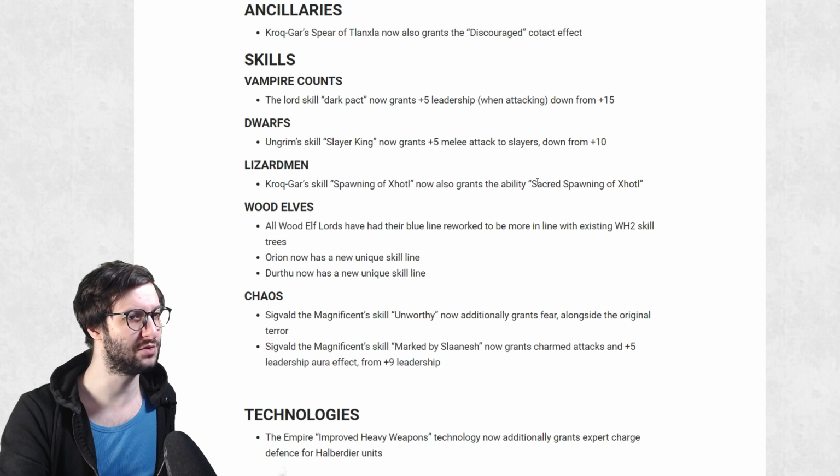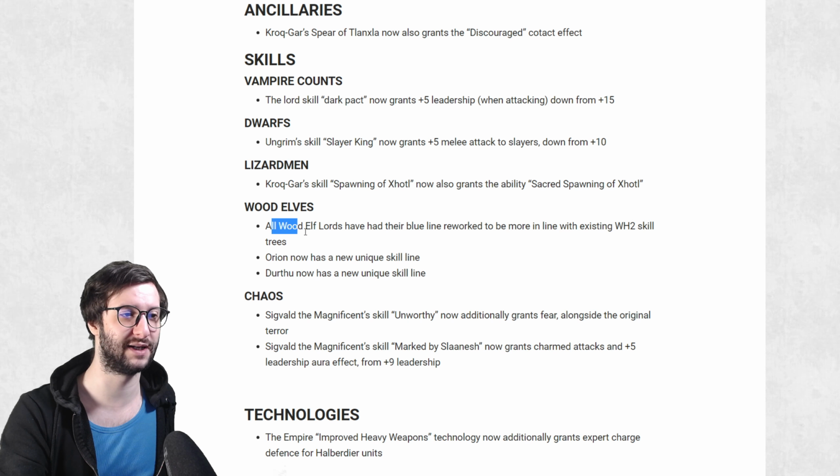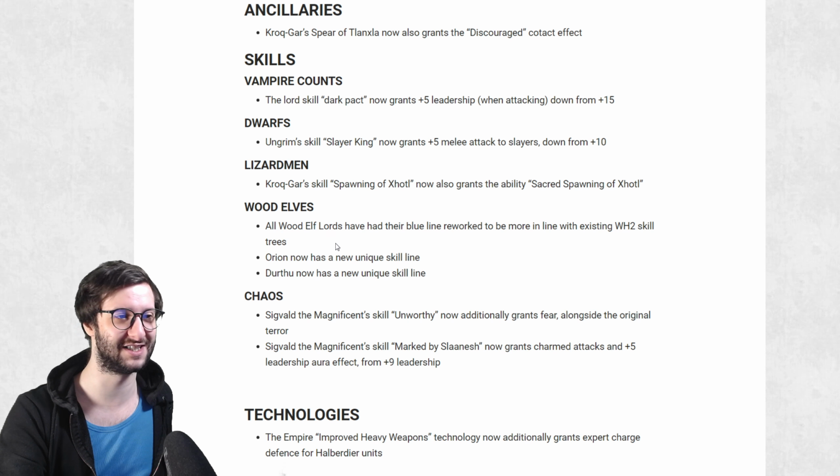Okay, I'm not sure what that ability is, but it rings a bell. I think it's a good one. Huh. Can't remember. Wood Elves, all Wood Elf Lords have had their blue line reworked to be more in line with existing Warhammer 2 skip trees. Yes, they have, and it shows. It's really good. They've made some nice changes, which is good.